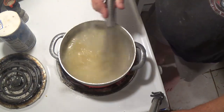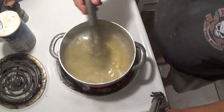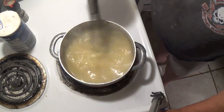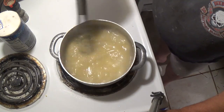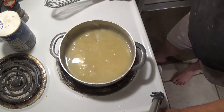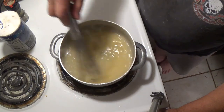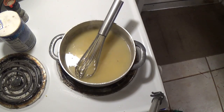You won't be able to make the mother sauces without roux. There's a little more roux to go in and that'll be the end — that's velouté. It's just that simple. If I wasn't making the croquettes this video would have been over long ago, because of the simplicity of velouté. There's just nothing to it.